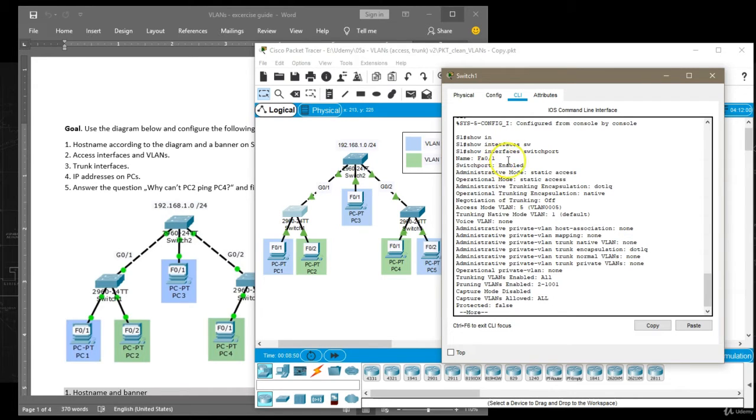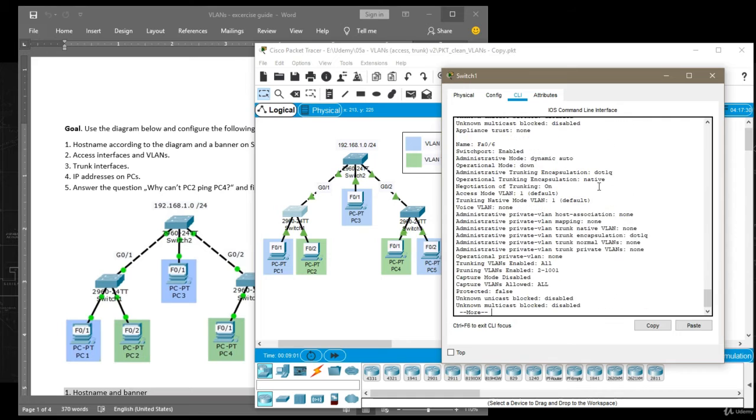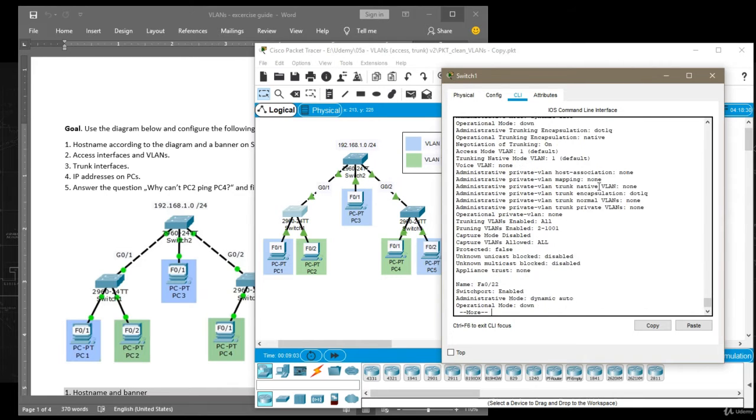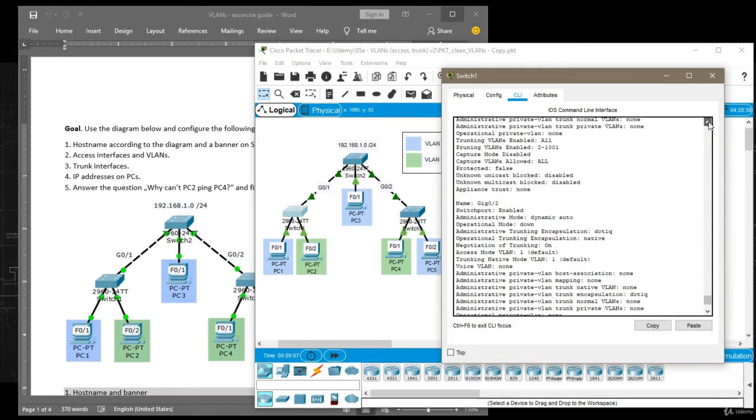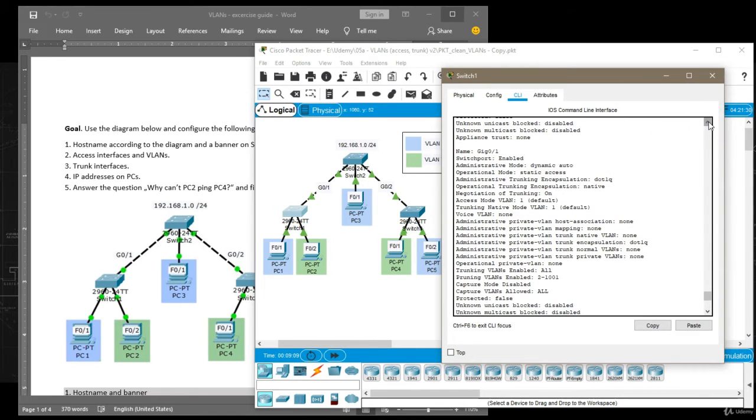Fast Ethernet 0/1, we have manually configured it to be access, so it calls it static access. And then if we go to Gigabit Ethernet 0/1, we want that to be trunk, but right now it's dynamic auto.